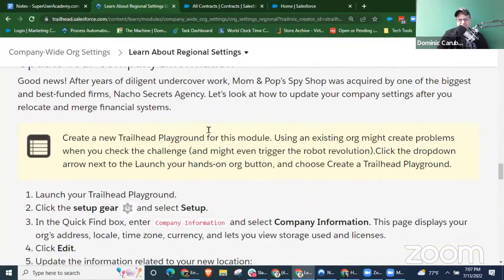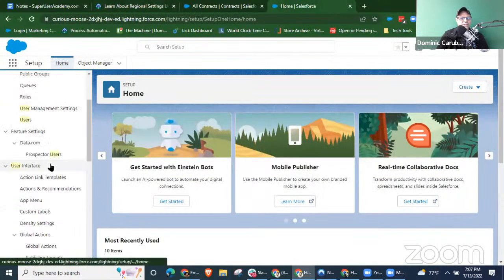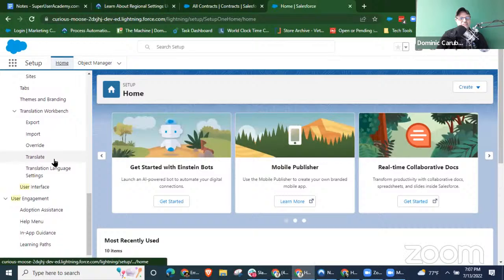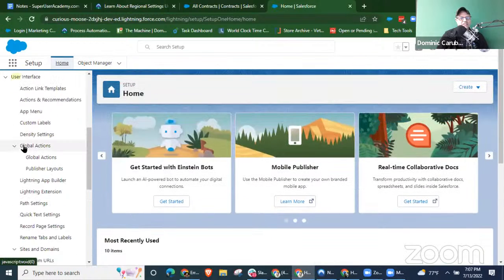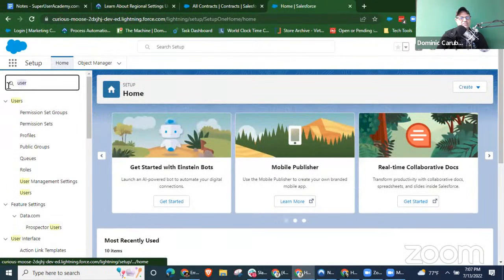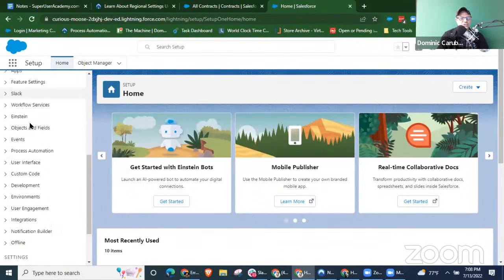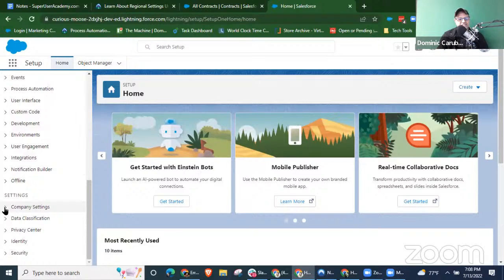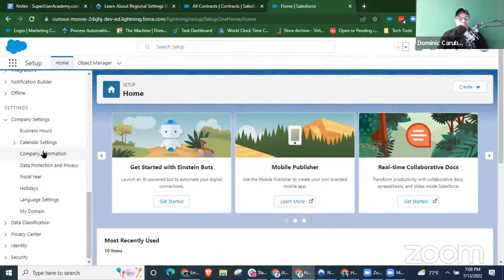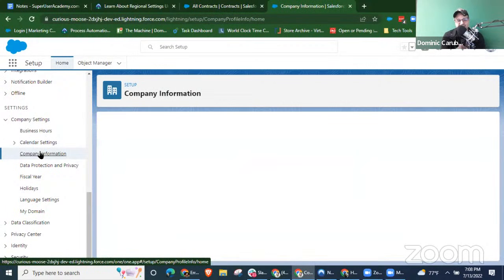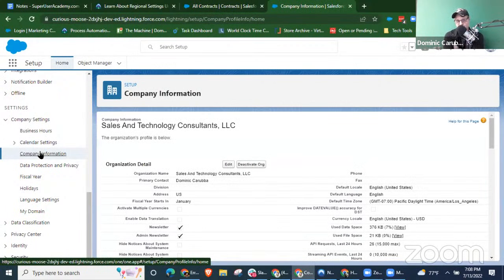Updating the company information is important. So in the settings, you have company settings, and your company information is a separate page that is your company's user record, if you will.